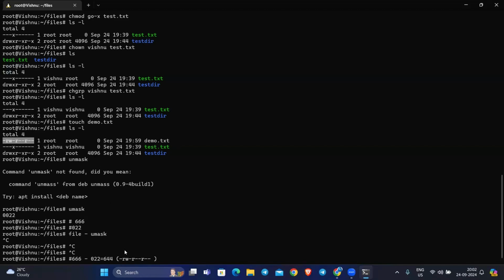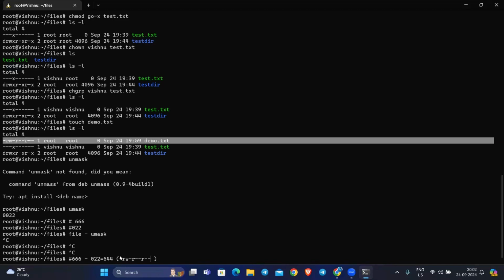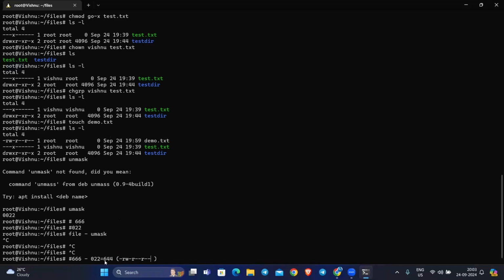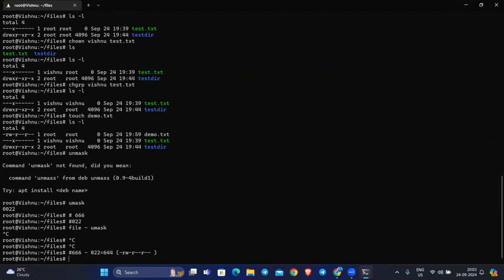So this is how we set the default permission, because once you create any file, it has a permission like 666. It is system generated. Then the umask permission is removed from that default file system permission, and it is considered our final default permission, that is this one. You can set any value for umask that you want, and perform security actions based on your organization policy or anything else.